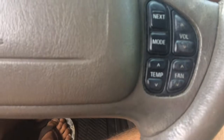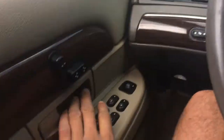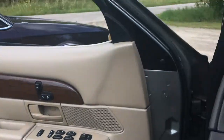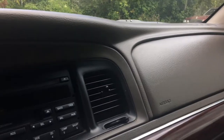So it's got touch button controls here. We've got your volume for your radio. This car was probably loaded to the nines, and it was probably a very expensive automobile back in its day. Door pockets, all that stuff. Pretty standard stuff. Probably a single radio or a single CD, or maybe it has more. Who knows. Not much on these vehicles.